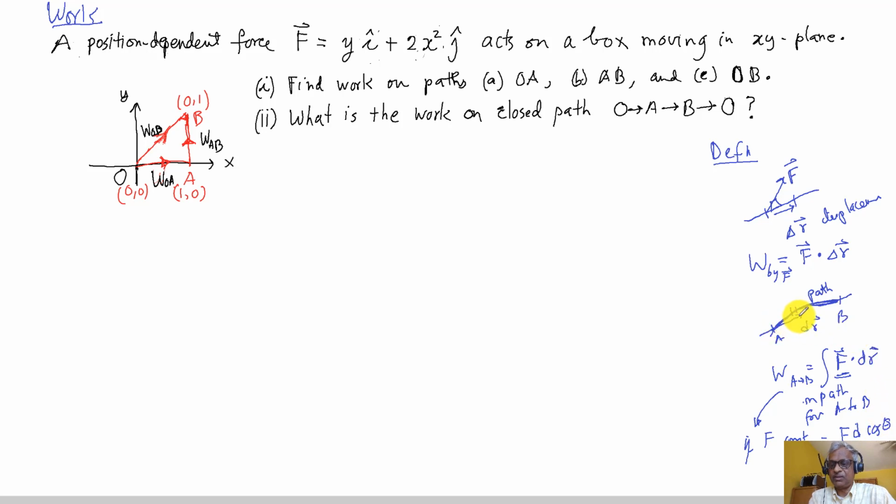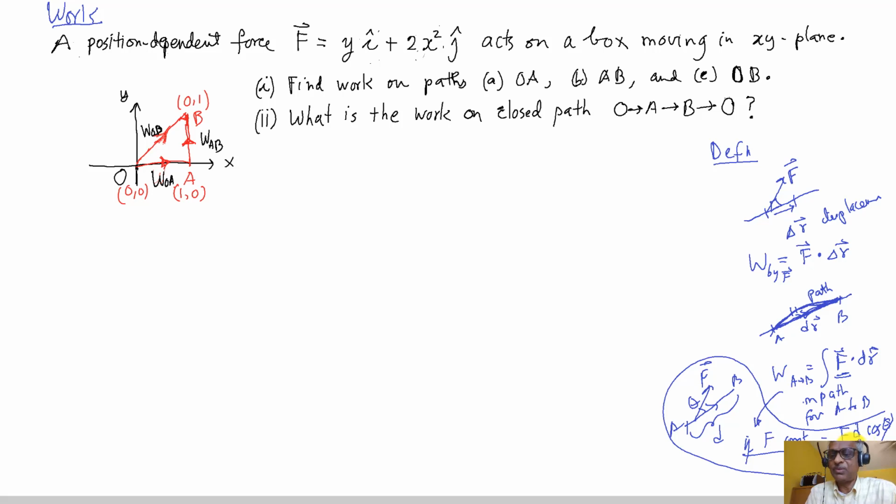So from here to here, that's the vector. This is A and this is B, and F is this way, and this is theta, and from here to here is d. If F is constant, this integral is very easy and it becomes like that. Many times that's the case, but if F is not constant, you have to do the integral.